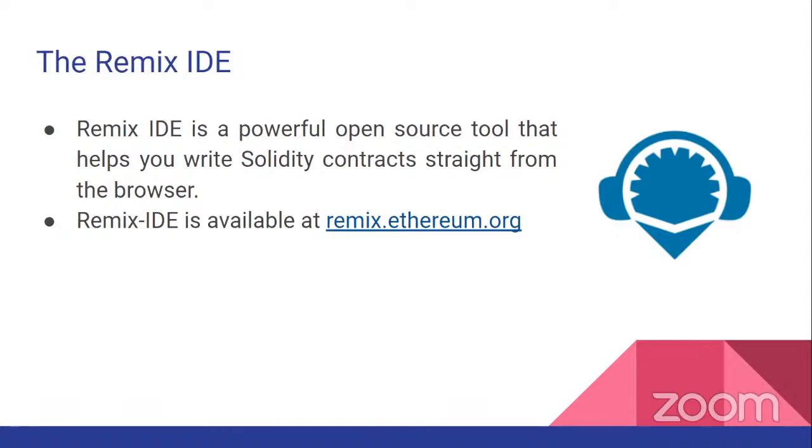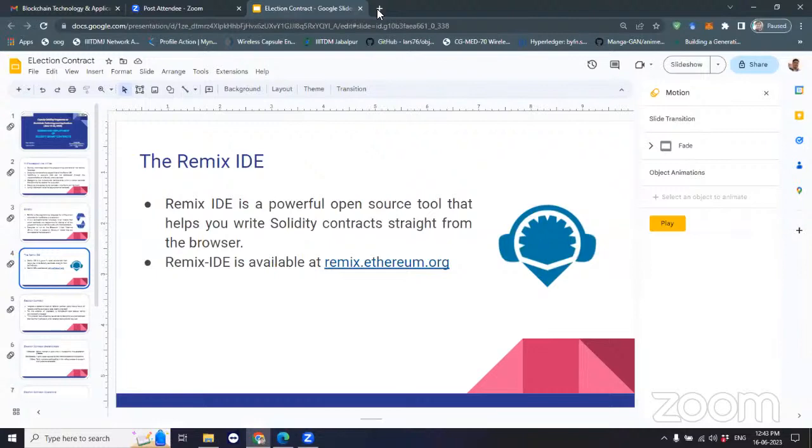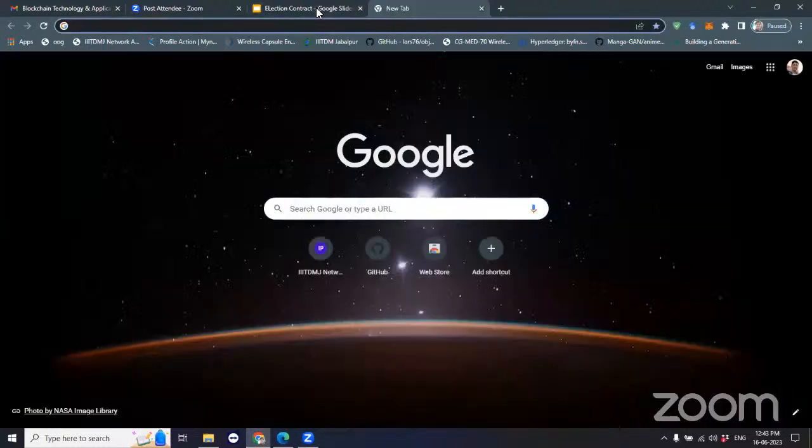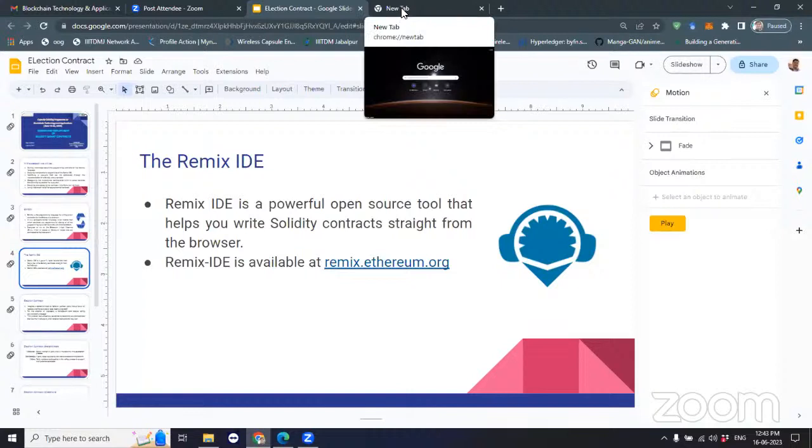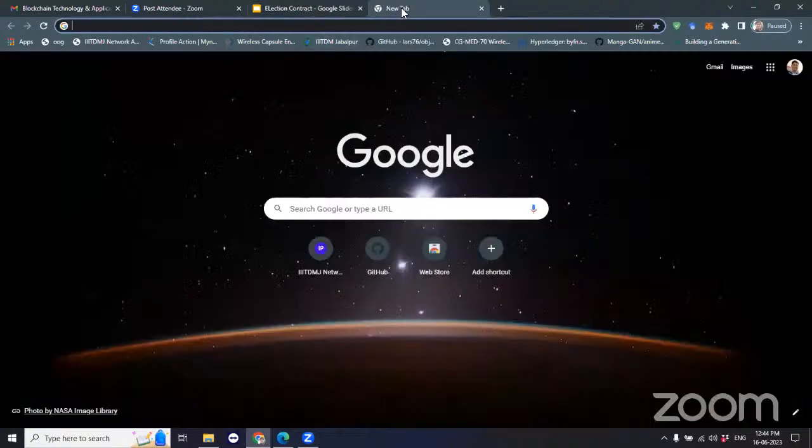So let us first see how you can use Remix IDE, and then after that we'll see one scenario where there is a problem, and the solution can be given using a contract. So we'll later on see this thing.